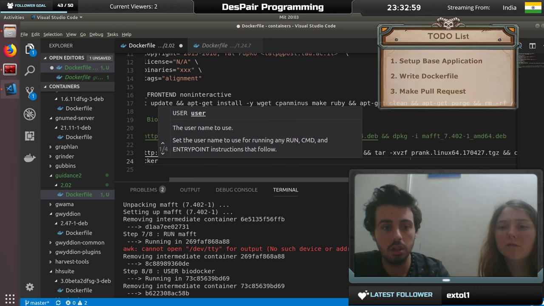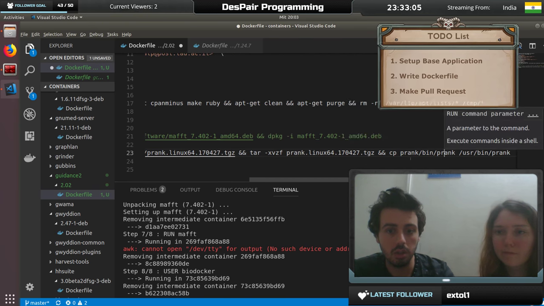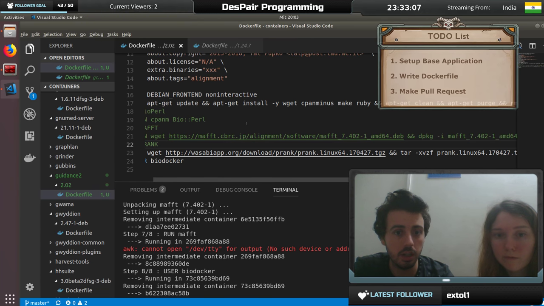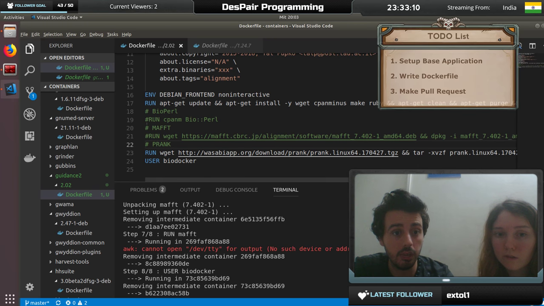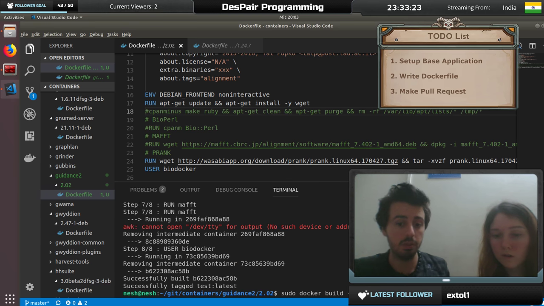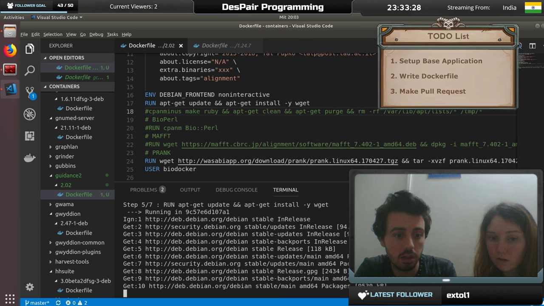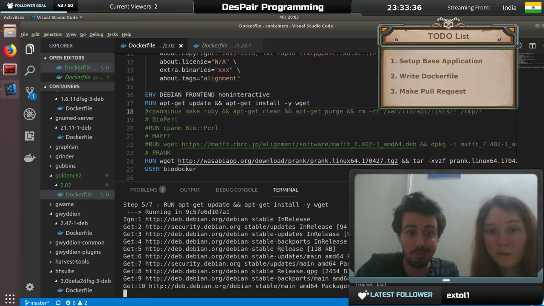Was it just bin prank, or was it inside another folder? No, otherwise you can use it. So now we can run, and we don't need any of that except for the git. So then we can also do this. This is just for them, so we can be faster, a smarter way. So apt update and get. That should be pretty fast, and then we see if it fails.